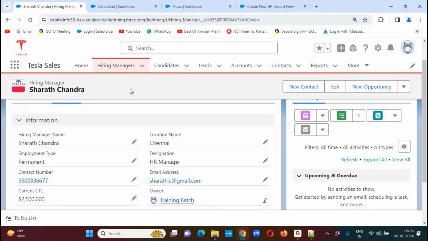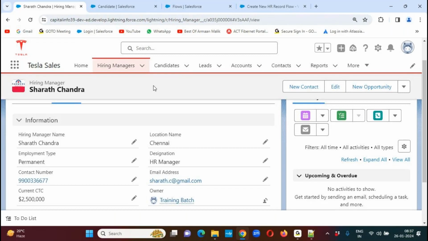So this is how we can create our own records through screen flows. Not only firing the flows in the background, we can make the flow present a user interface through which we can supply some input values at runtime. Based on those input values, we can perform the required actions also. This is the concept of screen flow as part of your Salesforce org. Based on your requirement, we can design the required screens and invoke those screen flows with the help of either a quick action, a button or a link. Depending upon the requirement, we can place it wherever we want.